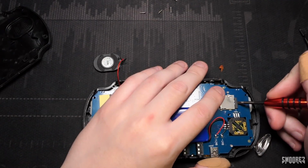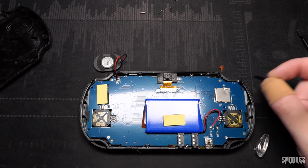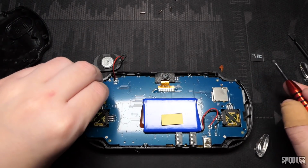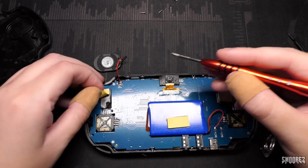Aha, okay. What is it? Is this the 8GB of storage? It is. So, instead of putting actual storage on here, they just... Okay, I'm going to dump the files off this, because I have a feeling that's going to be system files. What is under this? Oh, is this just for the speaker? Yeah, that's for the speaker.